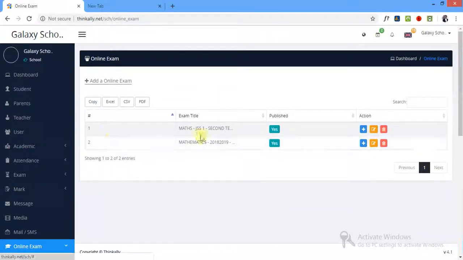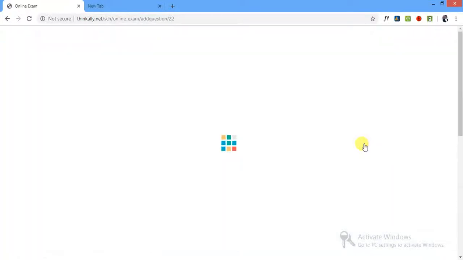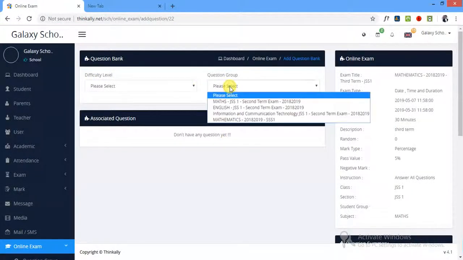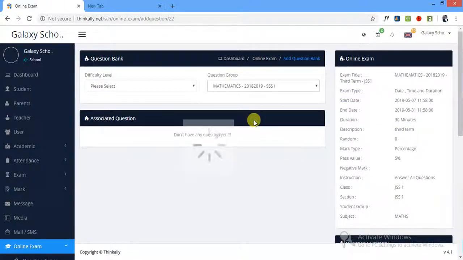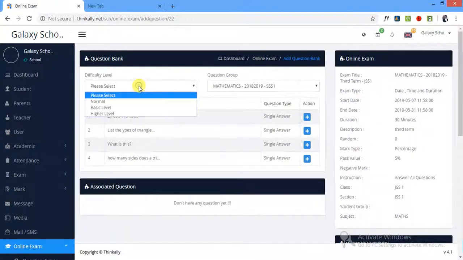Wow, I'm supposed to add. So we now add questions to this examination. So we want to add questions to that examination, and questions from this question group and this level.